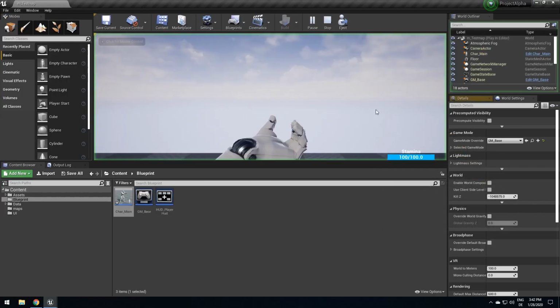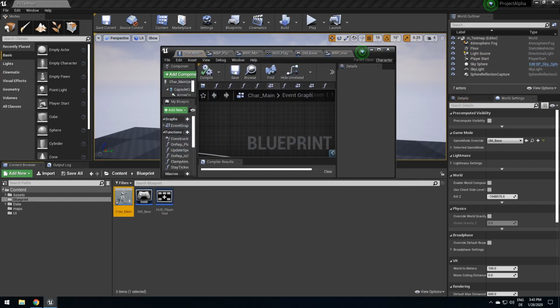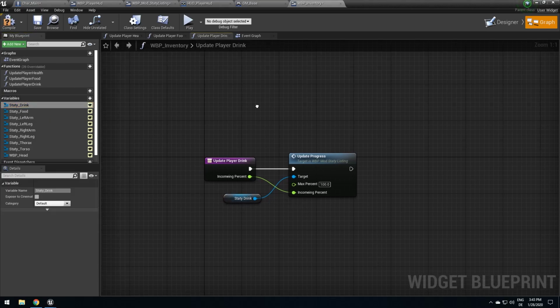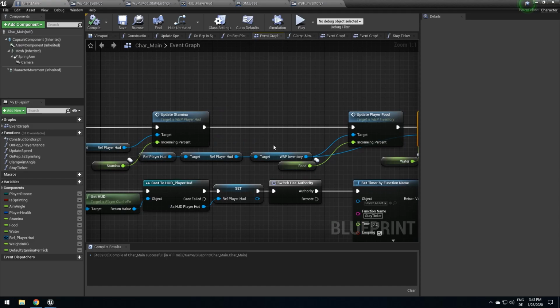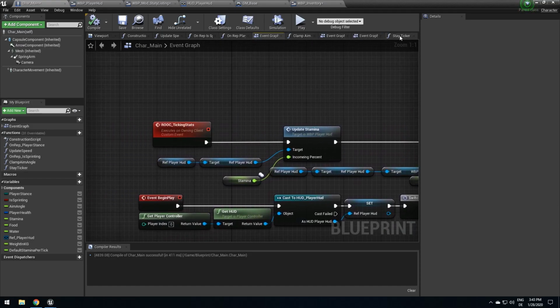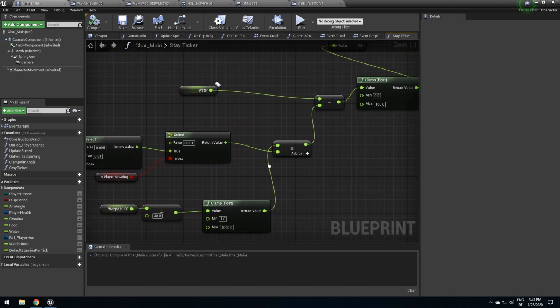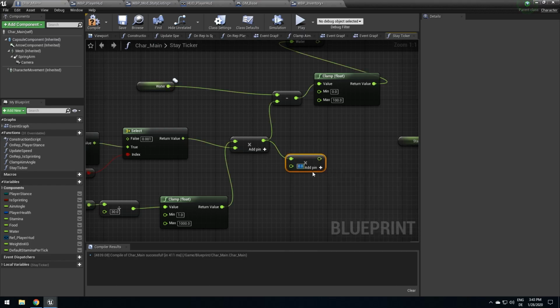So if I click play and press G, why doesn't drink get updated is my question now. Let me just really quickly fix that and I'll be right back. Okay, I found the issue, it is because I used food instead of drink. So let me set this to drink. So this is food, this is drink. And now what I want to do is really quickly go into my stat taker and take this variable a bit higher. So let me just add a multiplier of 10, just so I can visually see that something is happening.